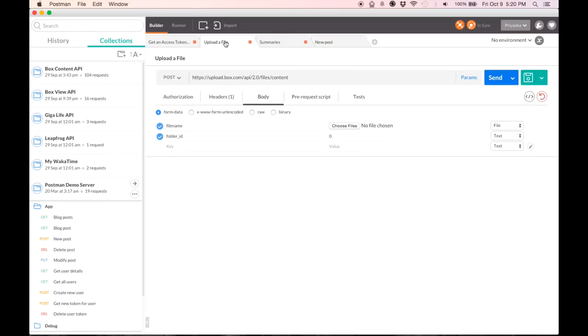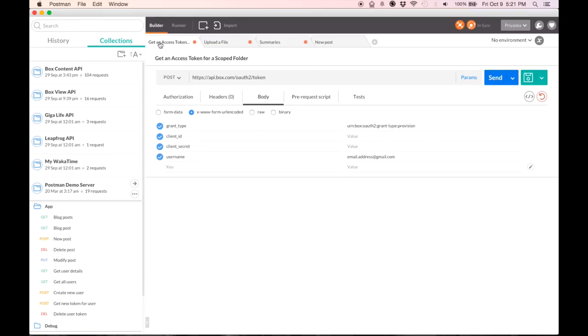The other type of sending information is through form data. Sending form data is very similar to filling out a form on a web page. As you see here, it's in a key-value pair setup where there's a key and then there's a value. You can send files as well as other information. In case of files, because of a limitation in the HTML spec, you can't save them in Postman. Once you send the request and then let's say you send it again, you will need to re-upload the file.